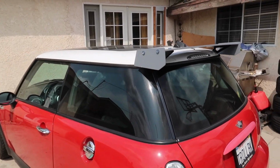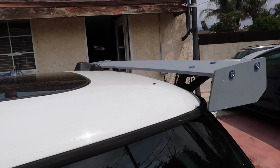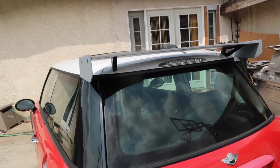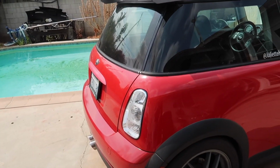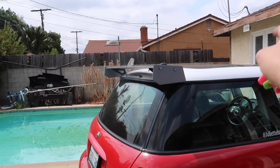It looks so good. But now I have to decide, do I want it black or white to blend in? I don't know. The bases are black, so I'm thinking maybe black, because I kind of feel like it should stand out, and the splitter is going to be black, so maybe that would be a nice tie-in. I don't know, but I do have clear, because I really like the clear to go with the white, so I don't know. Tell me what you guys think.